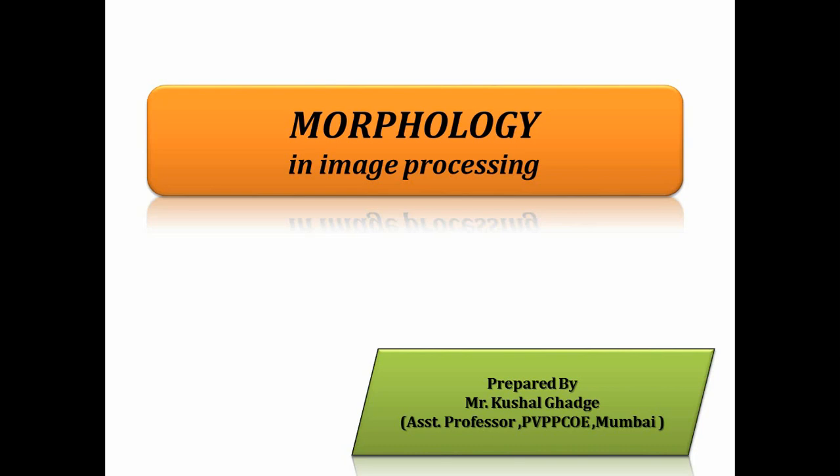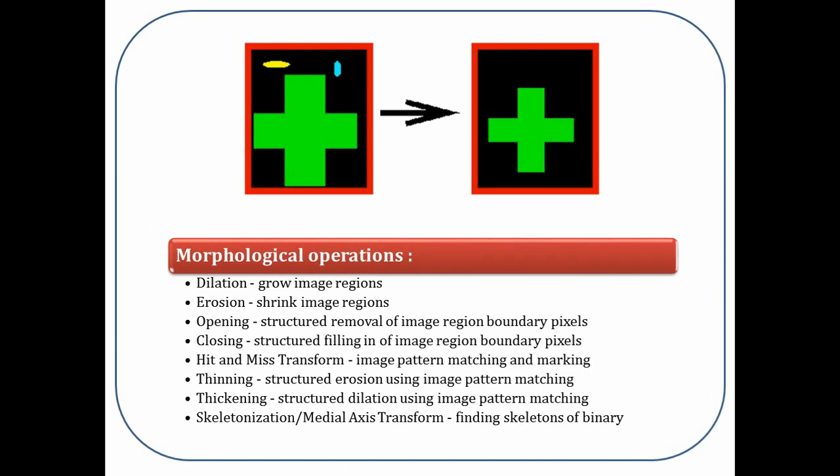We can grow the region around the image, we can shrink the region inside the image. So there are multiple applications in that. If we want to remove some noise from the image, we can use one of the morphological operators to remove the noise, or you can say salt and pepper noise. We already saw the application of image enhancement, that is low pass median filtering, in which we removed salt and pepper noise from the image. So there are multiple morphological operators we can use in order to change the region around the image.